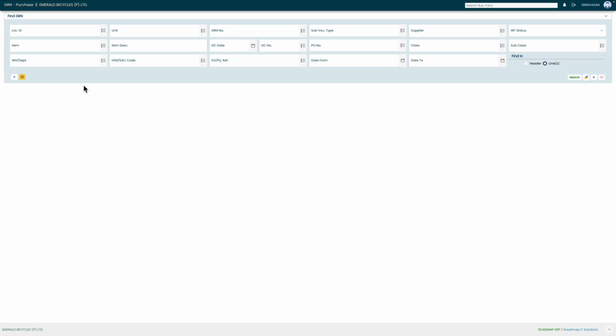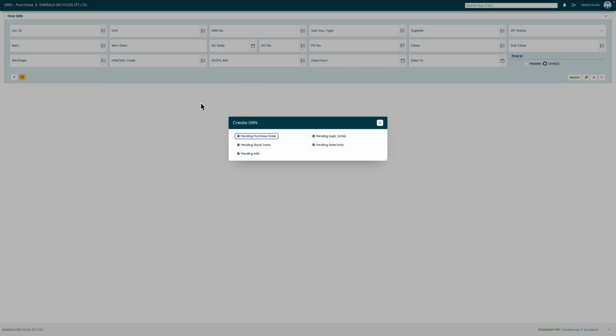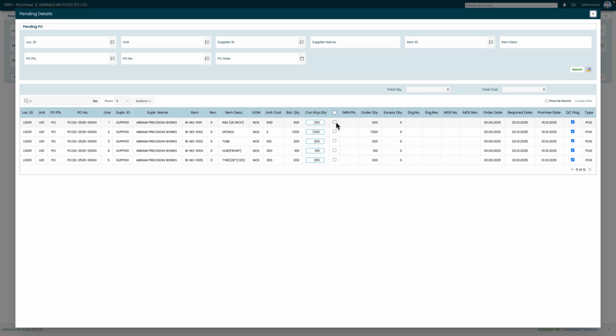And so there is a front page of creation where you can filter and search for a document, and then you can take up from this pending, that's the yellow icon, in order to create a GRN. This is of direct GRN, which can be added up. So now we'll be clicking on this create GRN, and then click on your pending purchase order. And so here we'll be selecting the document. After selecting, click on create GRN.